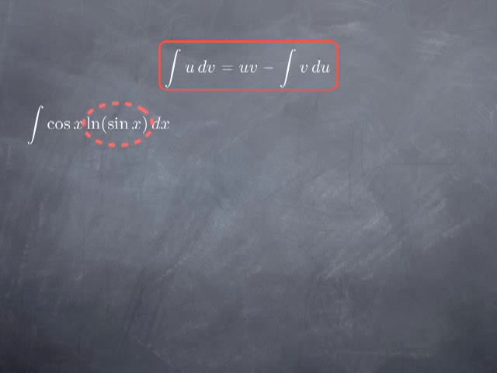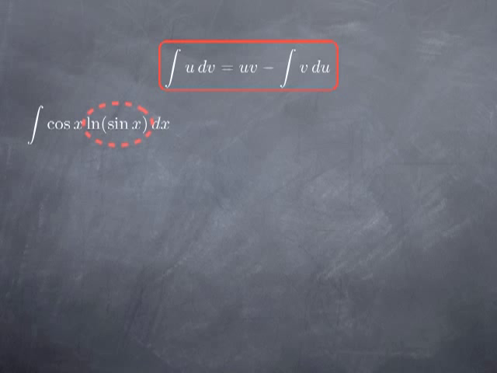So if we're going to try to use integration by parts, then the only choice would be to take u equal ln of sine x because we know how to differentiate it. Now one remark, before we jump into integration by parts, you might say, wait a second, we can use substitution here. I can take u is sine x, and then cosine x dx is du, and I get the integral of ln of u du.